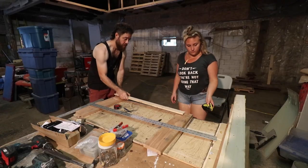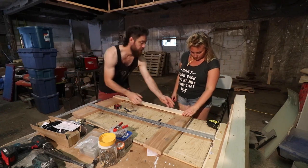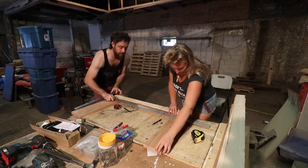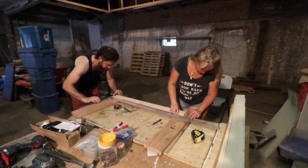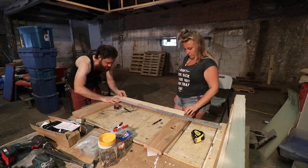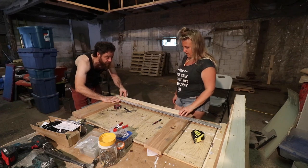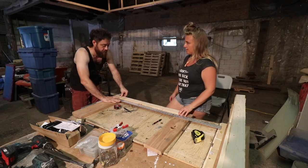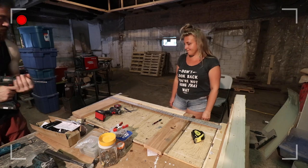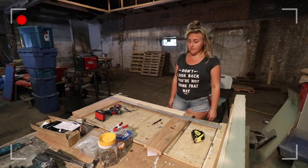So first thing we're going to do is, I've got that line set up there to be the bottom edge. So first we'll get this part. Before you get too crazy with that, we need to get this piece squared up. Okay. And then we'll center that piece and get that one squared up. Do we need to be sanding these first, or sand it after the whole shebang? Probably sand it afterwards. Okay. Then we'll need this one soon. Not yet, though. Is this thing recording?